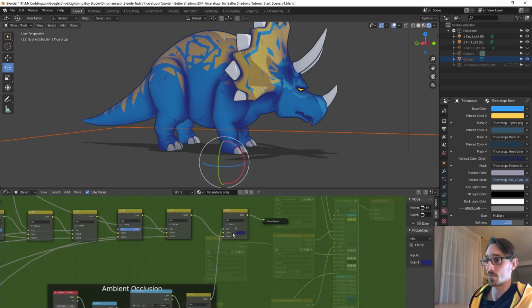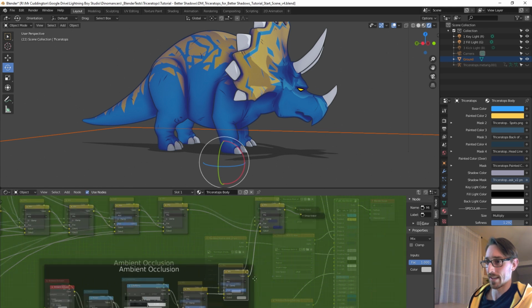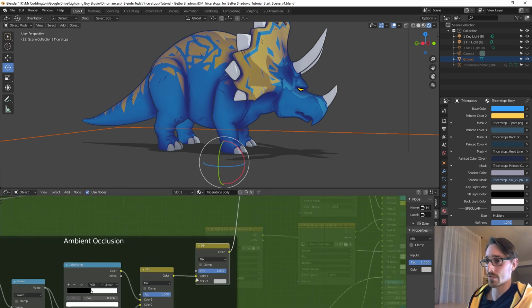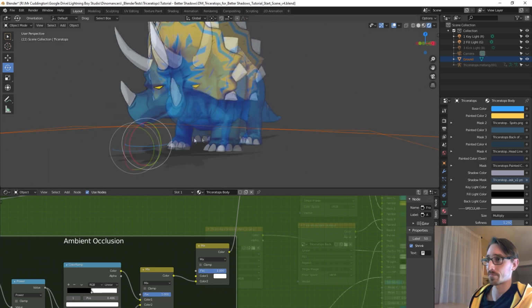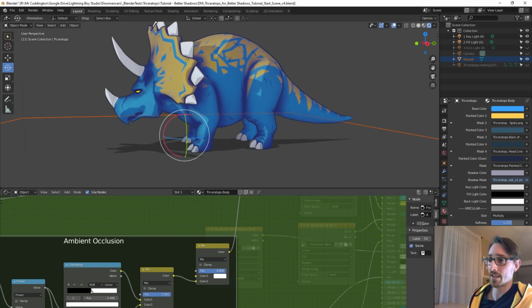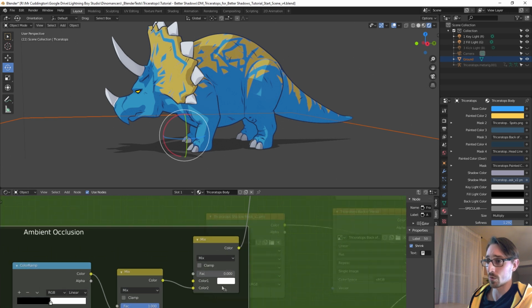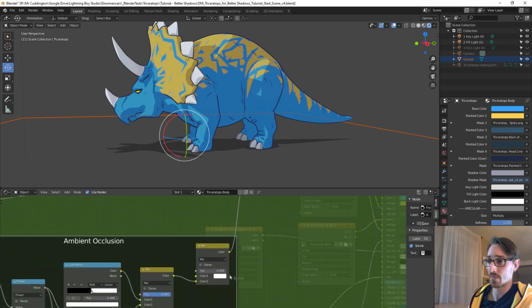So I'm going to duplicate this mix node, and I want this to be white. Okay. So by using this factor here, color 1 will be white, this one will be color 2, and this will be our new parameter that we'll add later on. That's going to be called opacity.